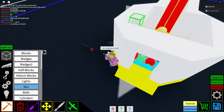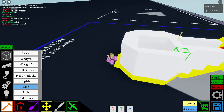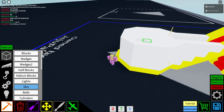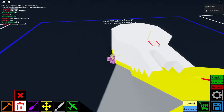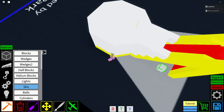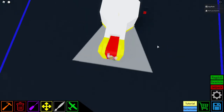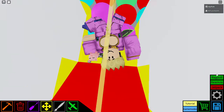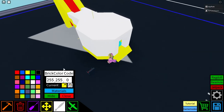Then bop, not there, and almost done. Boom. So, put there. Oh my. You know, let's try it first. If it works, minus one block. There, it works. Good. Now, make the roof.